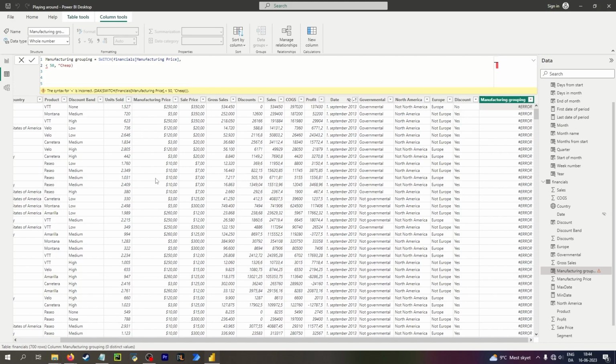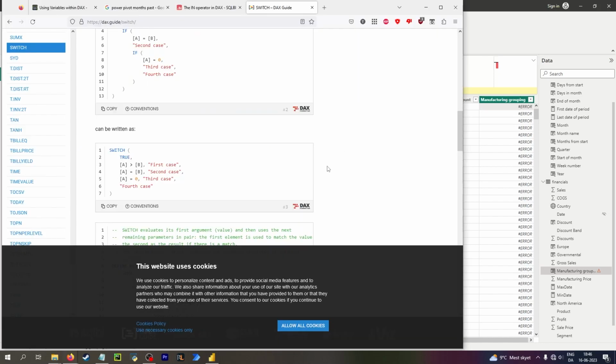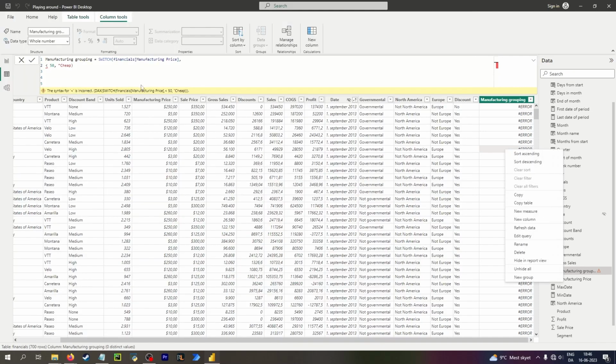So Google it is. So as I said before with the SWITCH TRUE thing, I think that's the solution I need here. Because I expected it to look at that value, because that's how select case works, it says I'm looking at this value, and then I want to say if that value is less than 50, then it should return the text cheap.